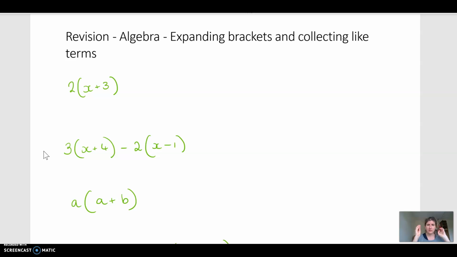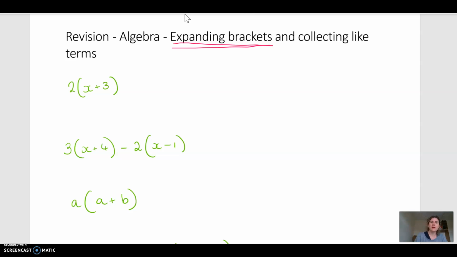Okay, so when we're talking about expanding brackets, what we're really doing is we're multiplying. Hang on, I'm just going to get my pen to work. Oh, it's been very slow. Okay, there we go. So when we're talking about expanding brackets, oh, now it's just disappeared. There we go. What I might need to do is I'll just pause this and I'll come back when it's working. Hang on. Alrighty, we're back on. So I've completely forgotten where I was.